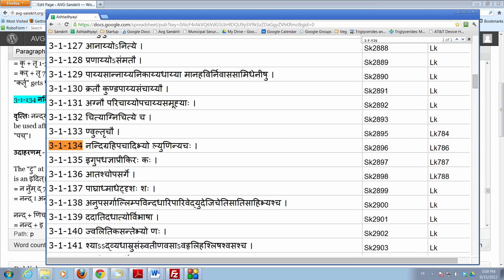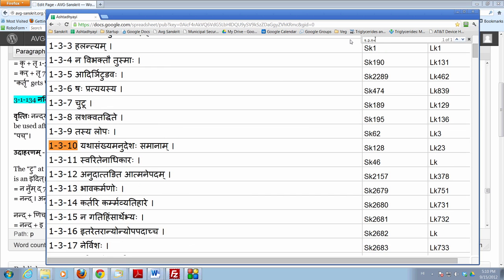And following these three groups, three affixes may be used: Lyu, Nini, and Ach. Of course, the equivalent has been used here for the Yanadeshaha. It is Lyu plus Nini plus Ach. This is also a Dvandva Samasaha, A plus B plus C. So the affixes Lyu, Nini, and Ach are prescribed following these three groups of terms: a group beginning with Nandi, a group beginning with Grahi, and a group beginning with Pach. Now, we know the Paribhasha Sutram which says Yatha Sankhyam Anudeshas Samanam. When there is a prescription of an equal number versus an equal number.